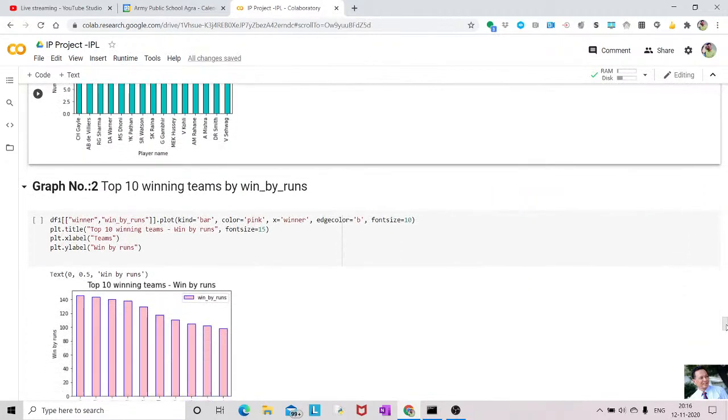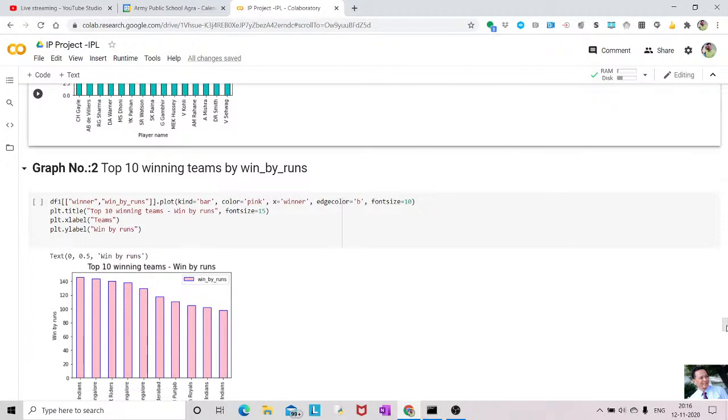Now top 10 winning teams by win by runs, and this segment we have already shown in the reports. DF1 is already created, so we will be using DF1 here. And what is the data frame which we had created in the past?